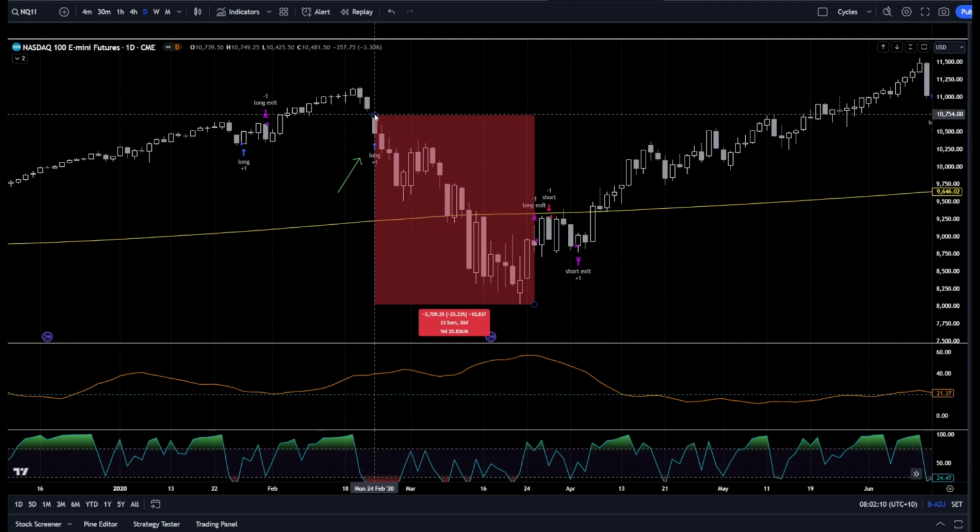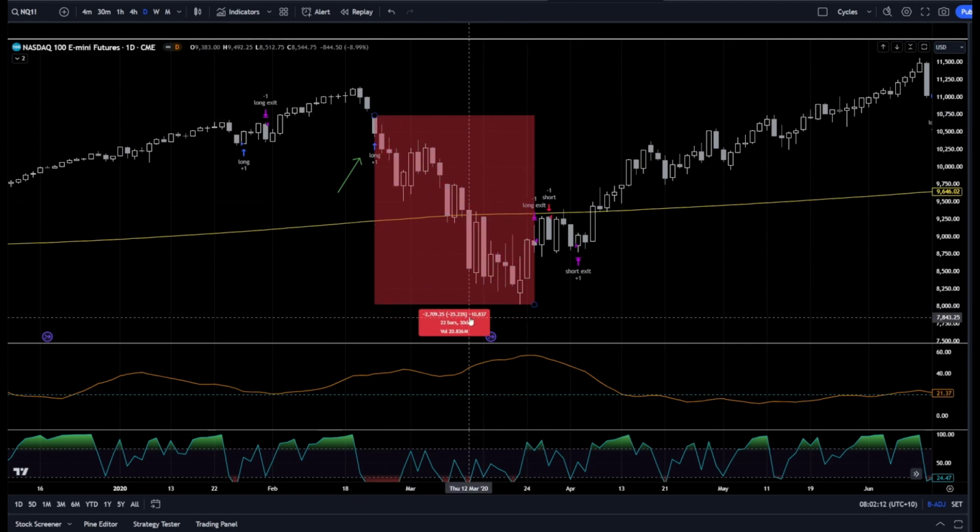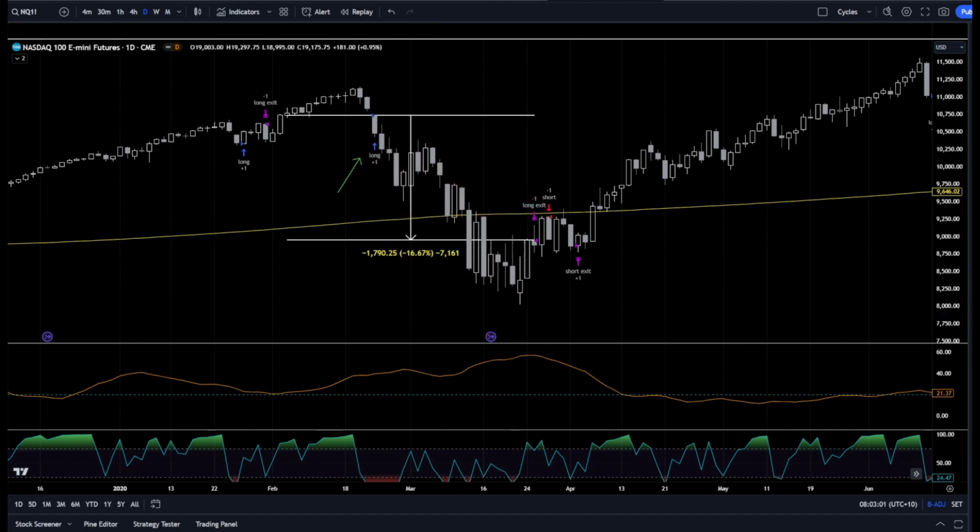Now the adverse excursion on this trade was down 25%, or 2,709 points. That's a huge loss. Eventually we were given an exit signal, but we did lose 1,790 points here in the mini Nasdaq on this system. And this is the demonstration of the trade-off for strategies with high win rates that use no stops. This sort of thing can happen, so be aware. Again, I'm not saying that the system is bad, I'm not saying don't use it. All I'm saying is be aware that that is a scenario you may have to deal with.